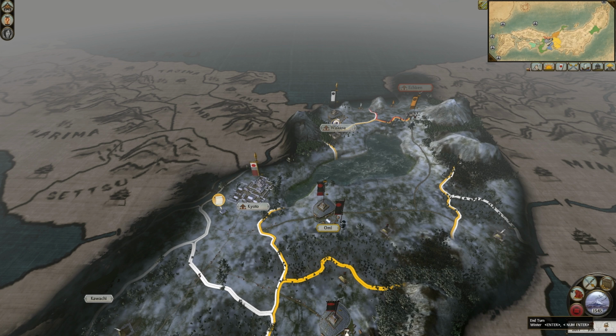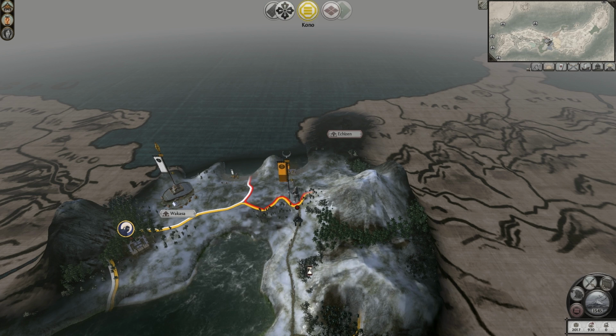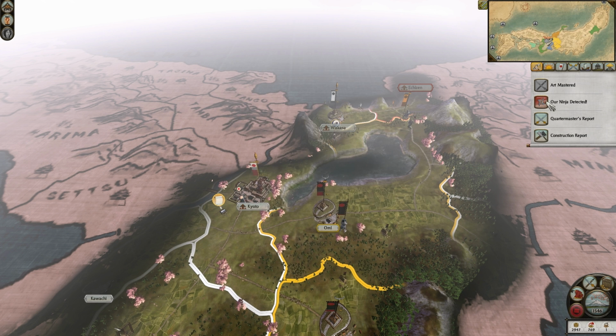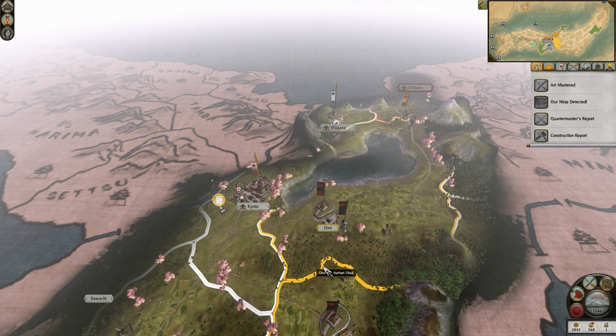Okay, I'm a little bit worried here. I don't think anyone can reach this town in 1 turn, but... Alright, here's the echo. Bring over some more units. Still, that's not enough though. They need a full stack army, and then they still would have a hard time taking that province. Alright, so working on Todofuken, that's fine. Ninja detected, quartermaster reports, and construction. Cool.